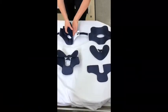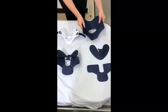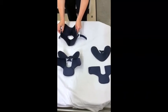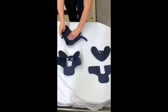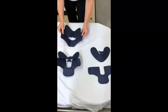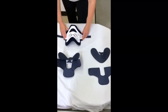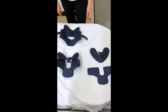The collar will come with spare pads. This is so the used pads can be removed and the second clean set applied. The pads should be changed and washed every day. It is easier to remove the pads one at a time and replace with the appropriate shaped clean pad as you go along. Adjust the pads as needed to make sure no plastic touches the skin. Once removed, the pads should be hand washed in warm soapy water and left to air dry. Ensure that they are completely dry before reapplying.